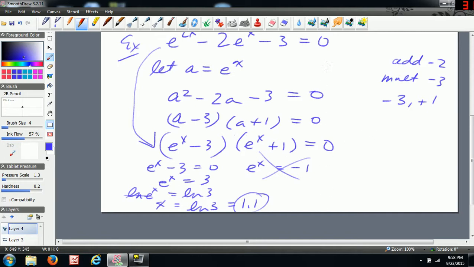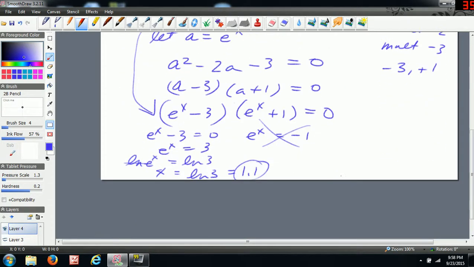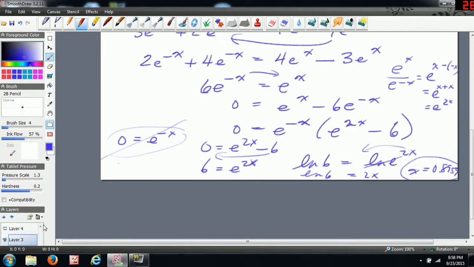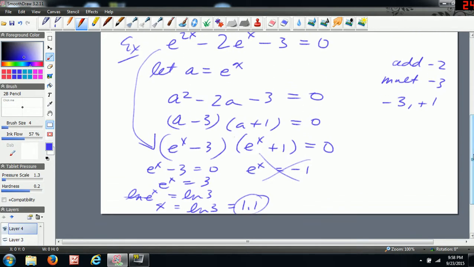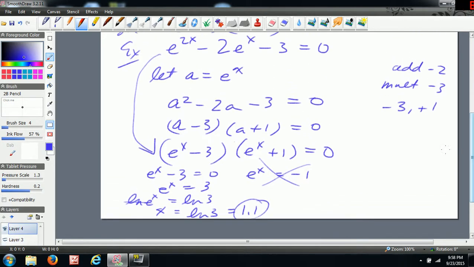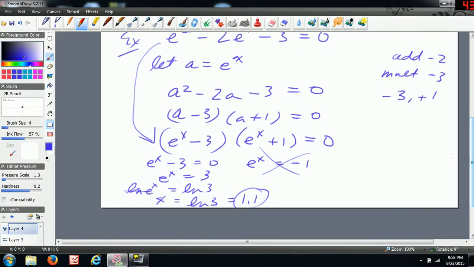When you draw exponential functions, you can see that they don't actually touch 0, and that's why in the previous example, when I was showing you this one here, I disregarded this solution because it's not possible either. The line never touches 0. It approaches 0, but never actually touches 0. It also does not go into the negatives, so that one doesn't work either. So here we get 1.1, and we are done. So that's solving exponential equations.